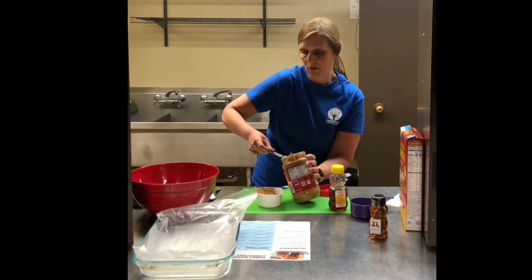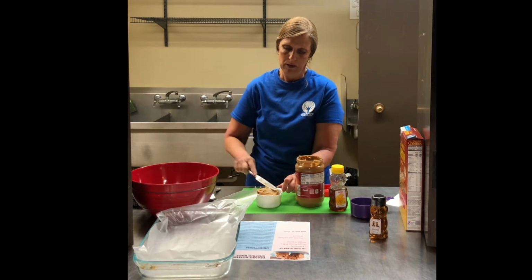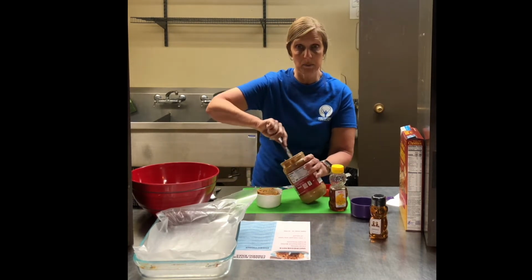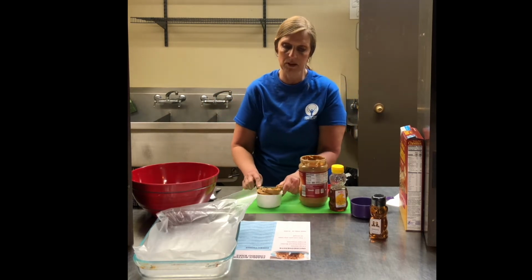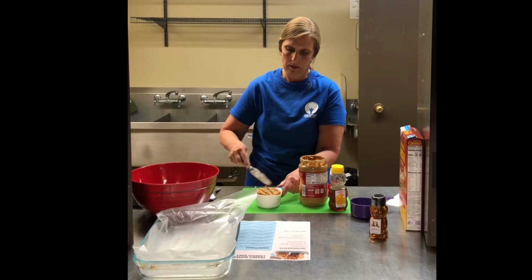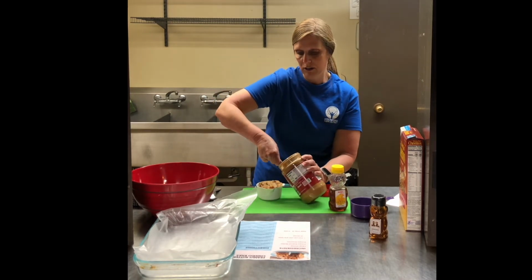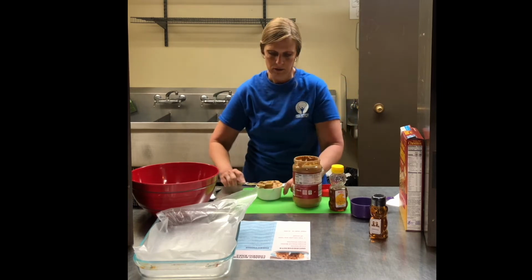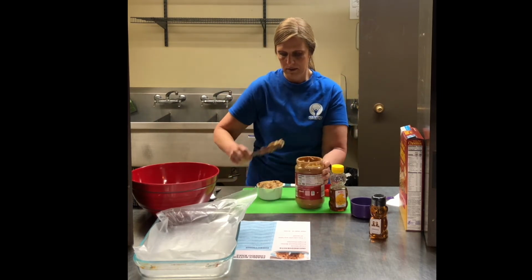And if you don't want to use peanut butter, some people can't or don't really want to use peanut butter, you can use almond butter, which would be pretty much the same consistency and would turn out just as well. So there's almost 1 cup. It's a lot of peanut butter.